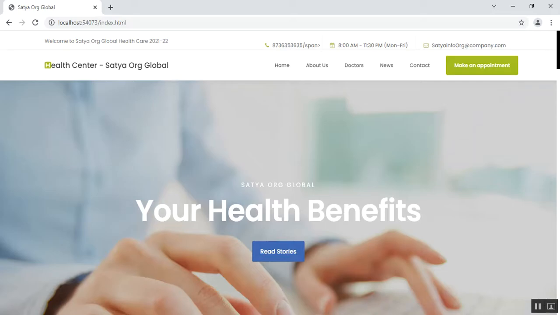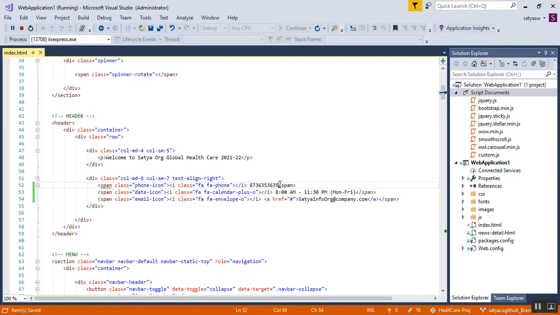I just want to change something here. Okay, now an angle bracket is missing here, that's why the span tag is showing. So I just save these changes again and refresh this.